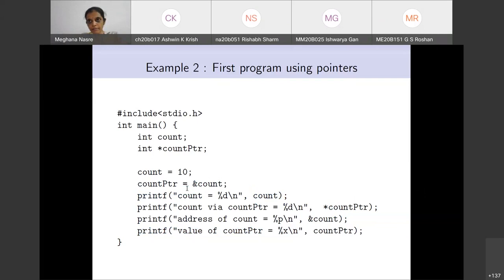Suppose we want to print out the value that count PTR holds, which is the address of count, without using hexadecimal notation. Okay, so you print out %p there. Oh, sorry, you want to just print out that, right?